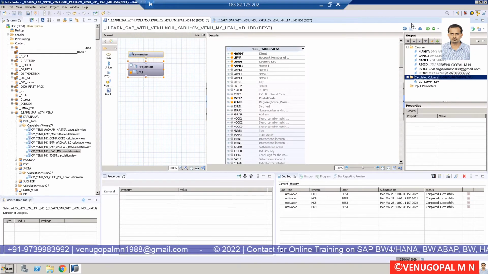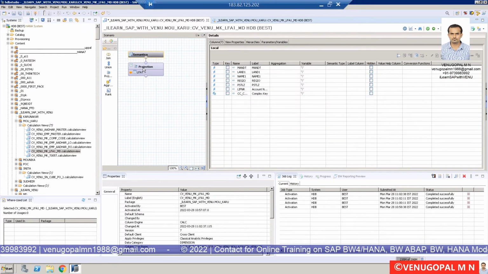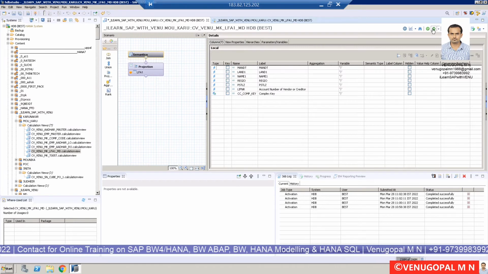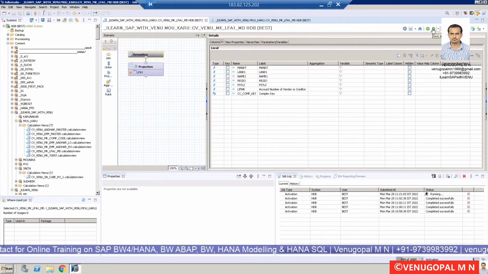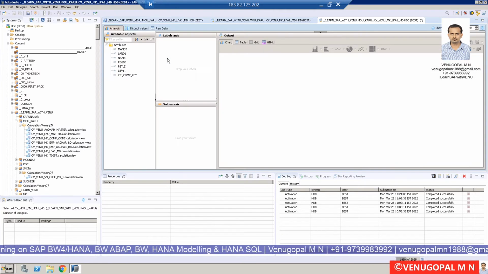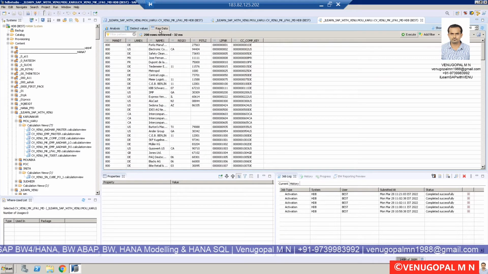Click on OK. Since it's a calculation view of type dimension, the default node is projection, and we have added our table there only. So we can see the newly added calculated column under semantics also. Now go ahead and activate your calculation view. Once the activation is completed, right click and do the data preview. When you do the data preview, go to the raw data.